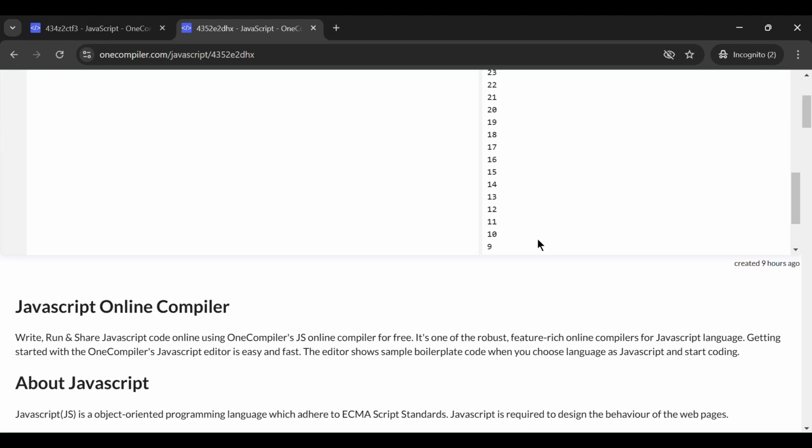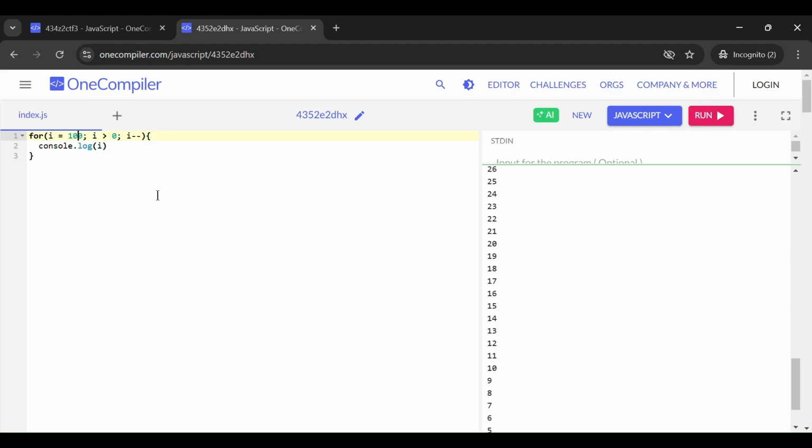This is the use of the for loop. This is called initialization, condition, and increment or decrement.